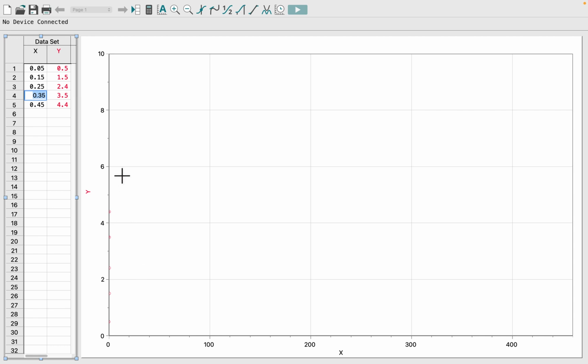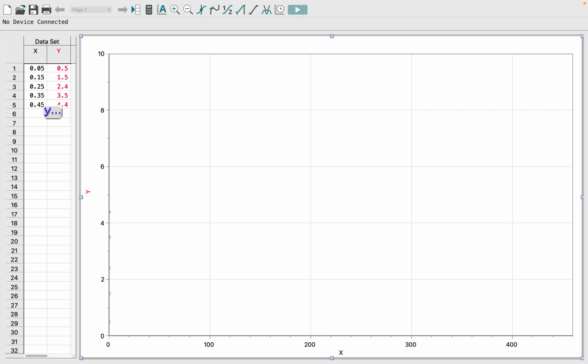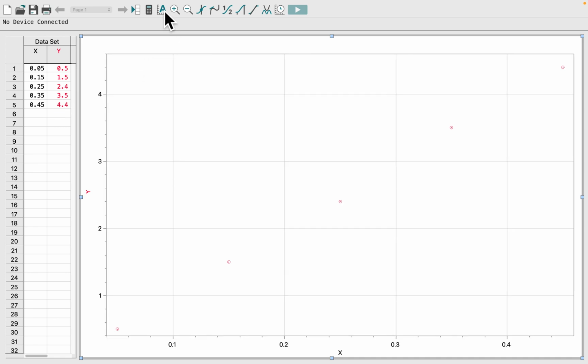Another thing it does is that it puts all these dots all the way on the left. The reason is that on the x-axis, the scale goes 100, 200, 300, 400. That used to make sense because the masses used to be in the hundreds, but now the numbers are smaller. So a button that's really helpful to use is this one, the A. What it does is stretch your graph so everything fits.